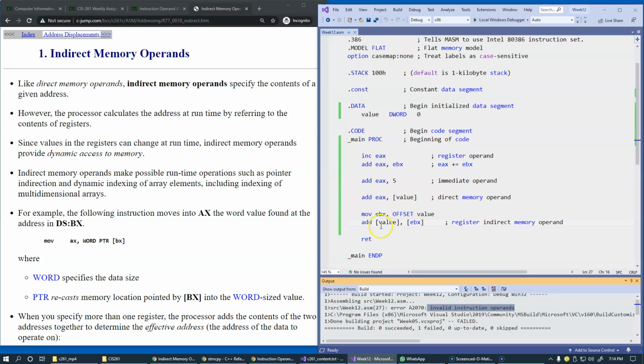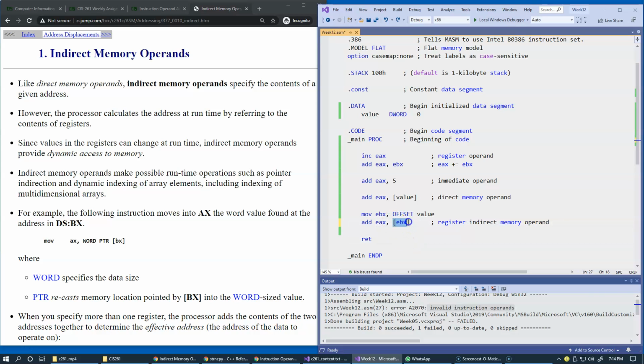So it's not possible that this add instruction would be able to access two different places in memory like this would suggest. So this is not possible. Only one operand can be in memory, and that's usually visible through the application of the square brackets that we use in Microsoft macro assembler syntax.